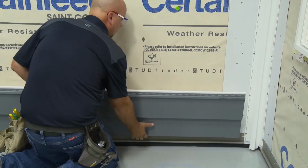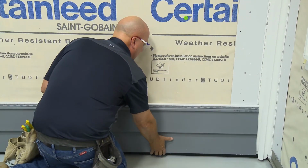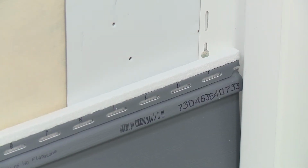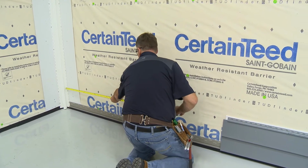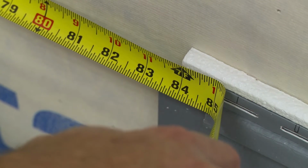Insert the factory or field cut end of the panel into the corner post, and be sure to allow a 1/4 inch to 3/8 inch for expansion and contraction depending on the ambient temperature. To determine the measurement of the last piece of siding at each course, measure the distance from the inside edge of the receiver channel to the foam edge of the previous panel.